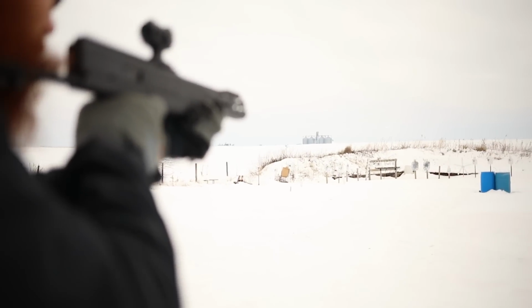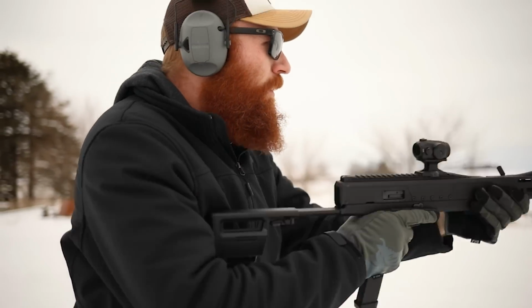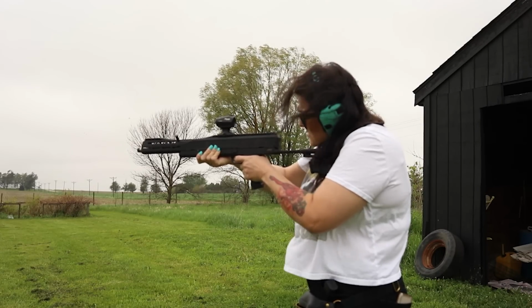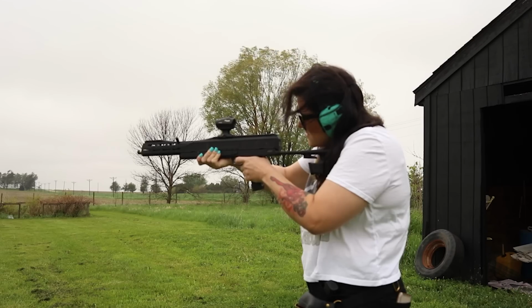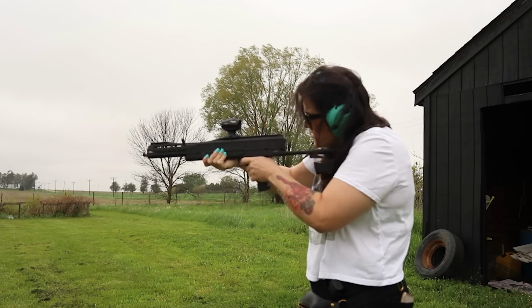And if you're never going to flip it, then you can put a light and a red dot and whatever else you want to put on there, an EOTech with a riser, or, you know, whatever you want to do. But I would recommend, if you're going to buy the gun, I'd probably use it for what it's intended for, because if you're not going to fold it and keep it somewhere small, you're probably better off with like an MPX or something like that from SIG, or an MP5. But that being said, it's a cooler gun than I expected.